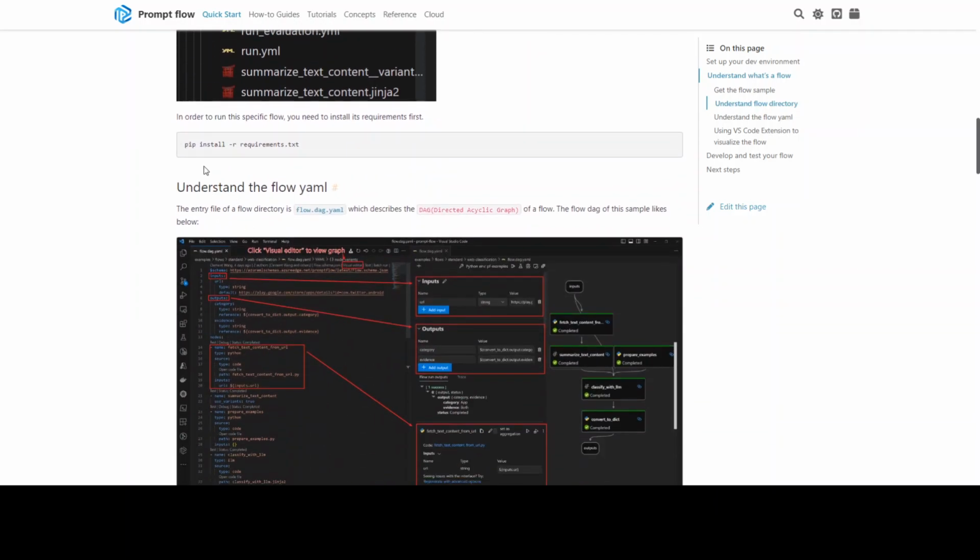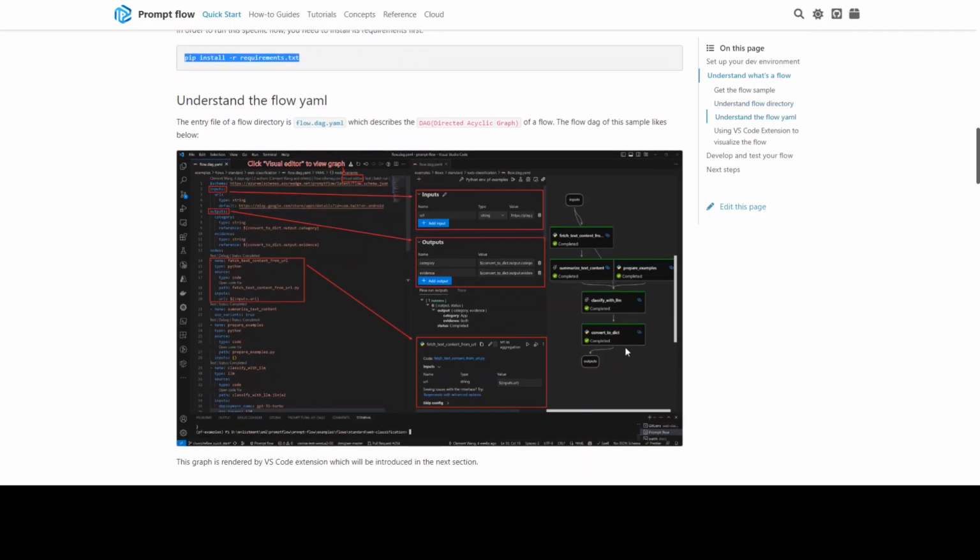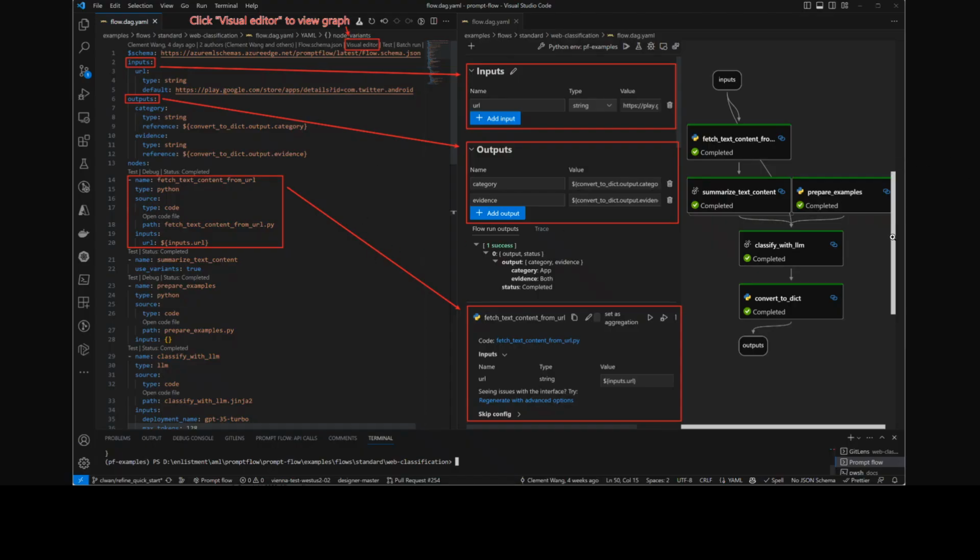Once that's done, you will install all the requirements and then you can visualize it in your VS Code. And if I open this image in a new tab, you will see that it is describing what exactly that flow file looks like. So you have inputs here, you have outputs here, and then simply the whole flow in terms of nodes.